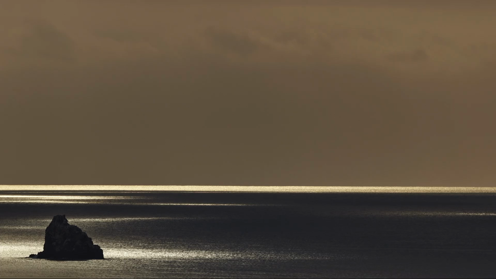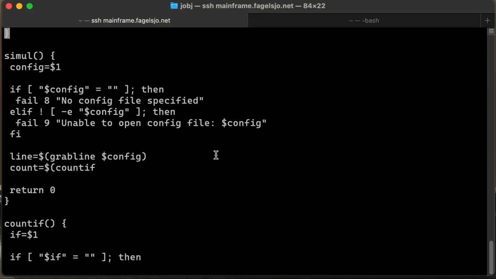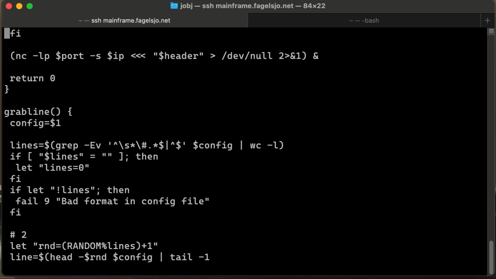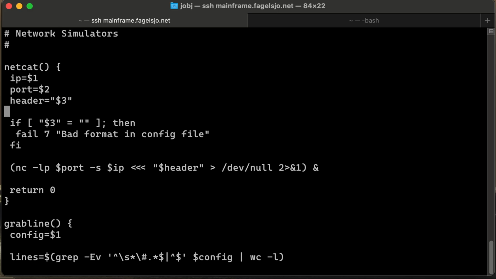Okay guys, let's finish the last couple of things with our network simulator. Before we continue writing the simulation function, I need to fix something which I kind of forgot before. Our netcat function, which runs the netcat tool, and it opens the TCP connections and stuff.